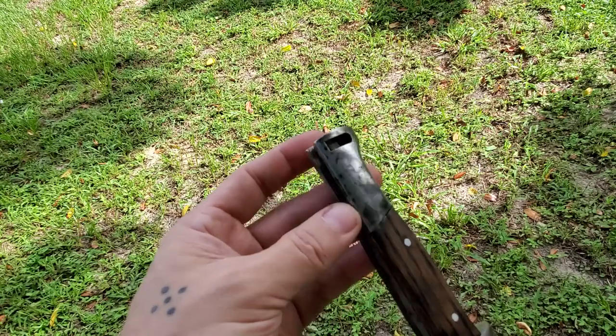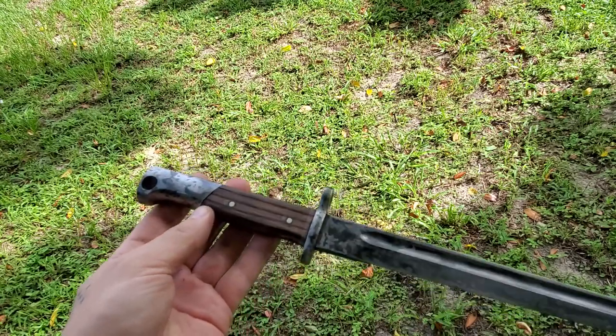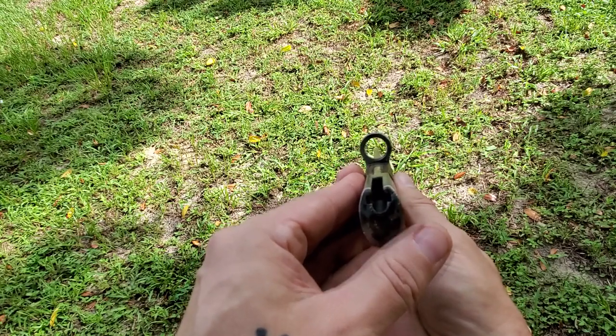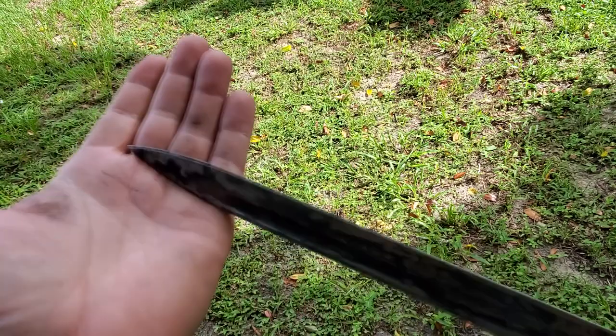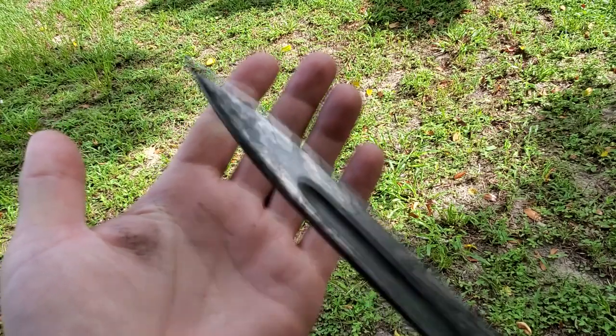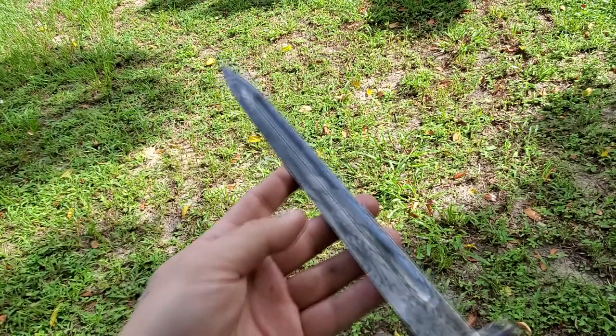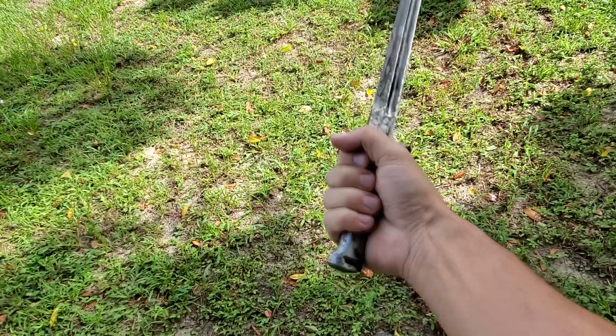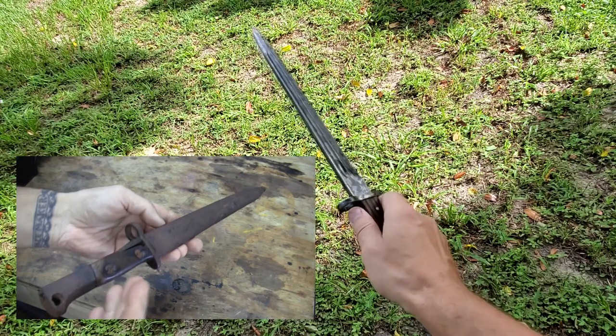And also, it's missing the hardware. So, it is what it is on this piece. Very solid. This thing is straight as an arrow. Never been sharpened. Still has a nice tip. Overall, solid beast, I'll tell you that.